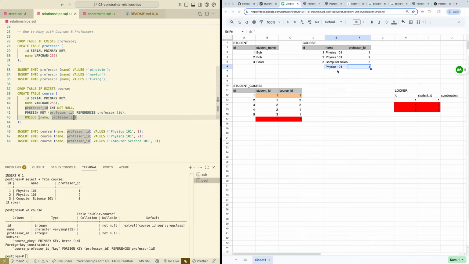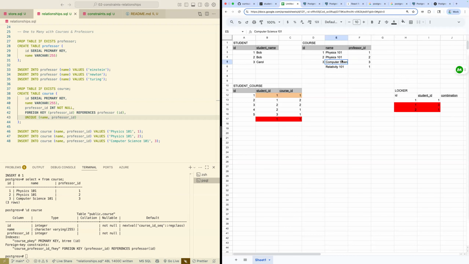I think that's the scenario that you point out, because indeed, we don't want that. And maybe we can have Einstein teaching two courses, but also two courses with the same name. And in our data model, we're deciding that's okay, right?